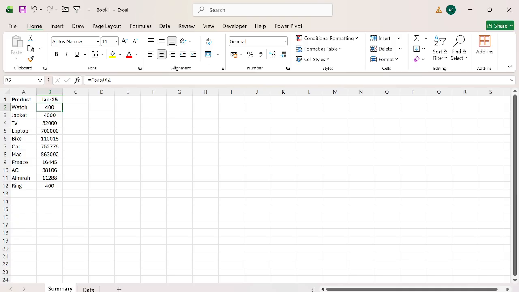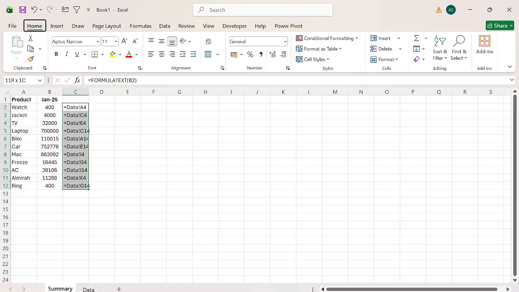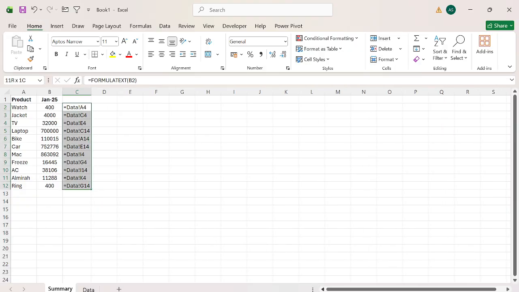So how can we create a dynamic range? Here I already have the references, so we can use the FORMULATEXT function, which can return me the formula that is actually applied in the B column. Here I need to get the count of the number, which means the number of rows.